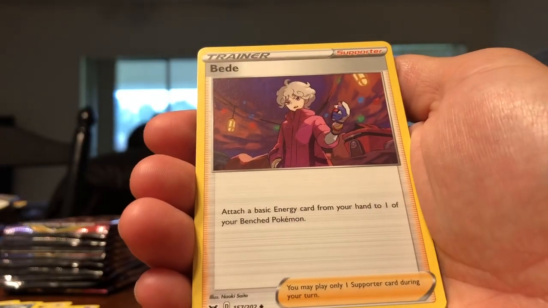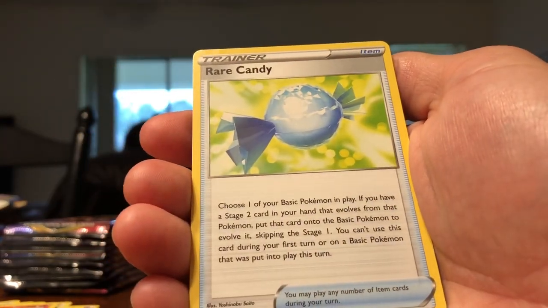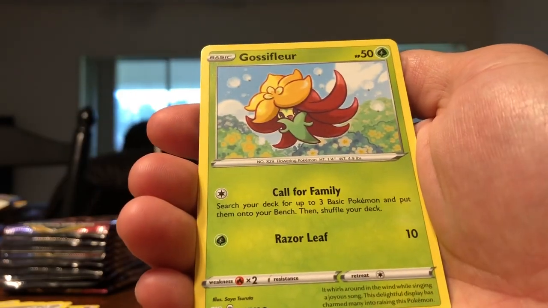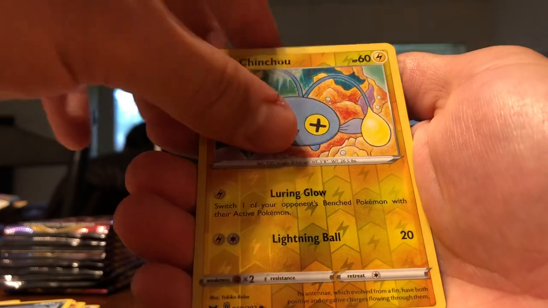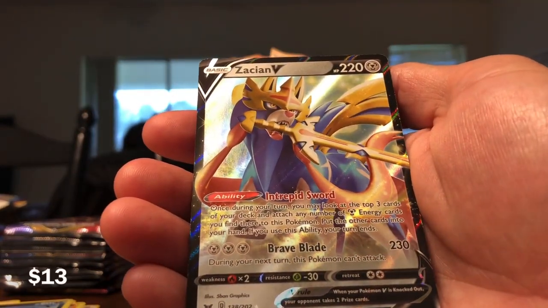Darkness. Bead. Okay, Bead. I didn't actually really like Bead. Rare Candy. Gossifleur. Chinchou reverse holo. That's awesome. And what in the world?